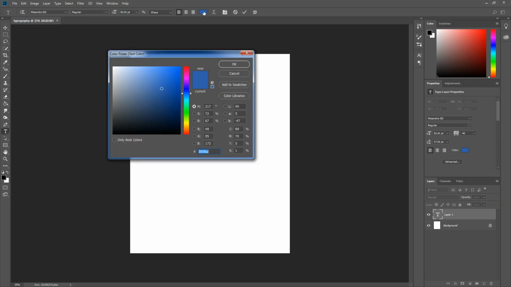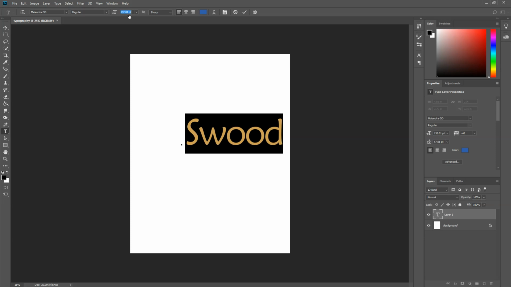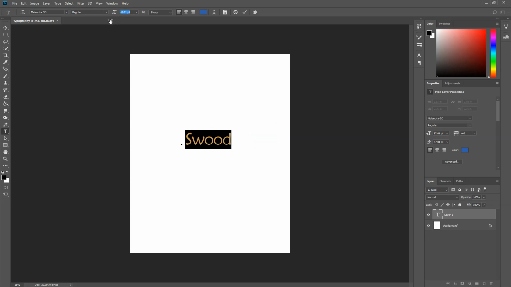This is my text color. I'm going to leave mine, it's set to blue from the last time that I used it. I will type. Now this is where you can see if you want it to be bigger. You would have to highlight your text. And now watch how when I use this slider, we can actually see it working. So it's a live slider is what it is. So I can place my text.